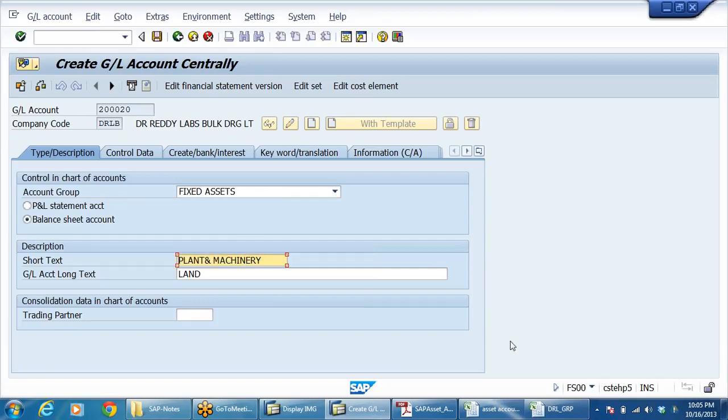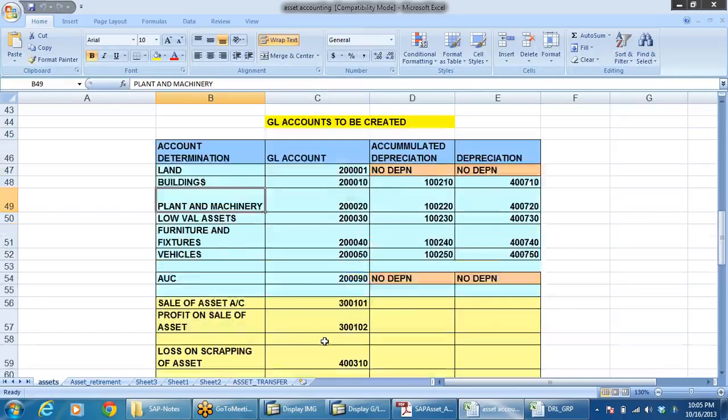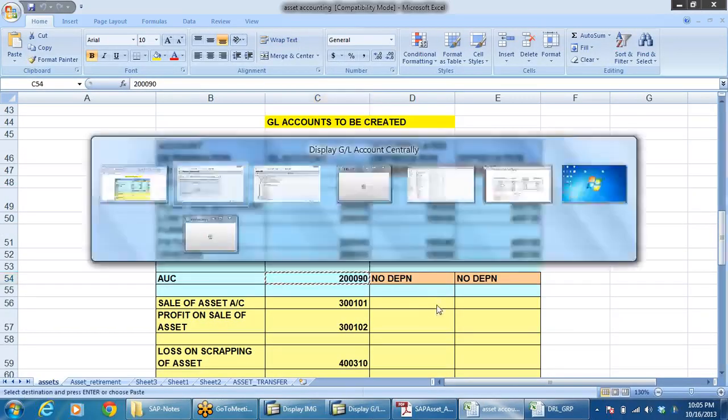Plant and machinery. Save it. Right, up to here. So when you create furniture and fixtures, everything you can create. Then coming to AUC also, I'll create 2 lakhs 90.